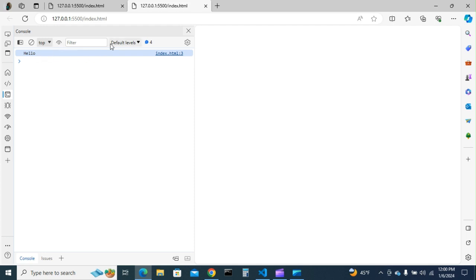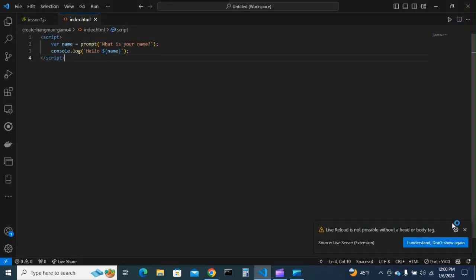I don't know why this browser, Edge, is not showing null, but you can see there's nothing there. When we put in something, there's a name. Here there was nothing. So let's continue with the coding and see other ways we can request information from the user.